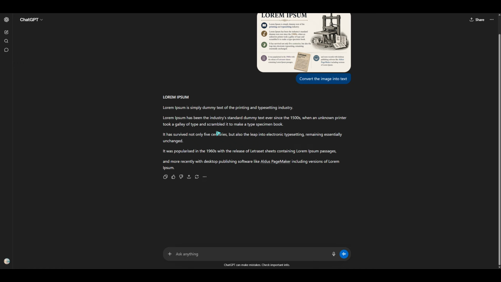That's really all there is to it. Upload the image, ask ChatGPT to convert the text, and if you care about layout, say exactly how you want the result to look. In a moment, you'll have clean, editable text you can copy into your notes, document, or email. If you ever need consistency across multiple images, reuse the same prompt wording so each transcription follows the same style. Let's get your image turned into usable text.